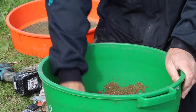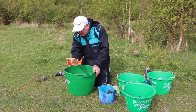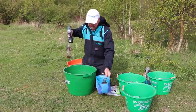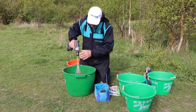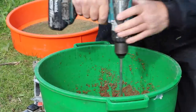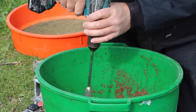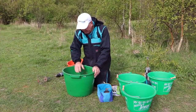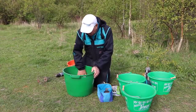You could smell that ground bait. Lake has a real strong smell to it. So all I'm going to do, I'm going to add a little bit more water to that until I get it to the right consistency. It's always better to use quite a big bucket for this because the whisk works well in the bottom and you get all the ground bait well wetted.